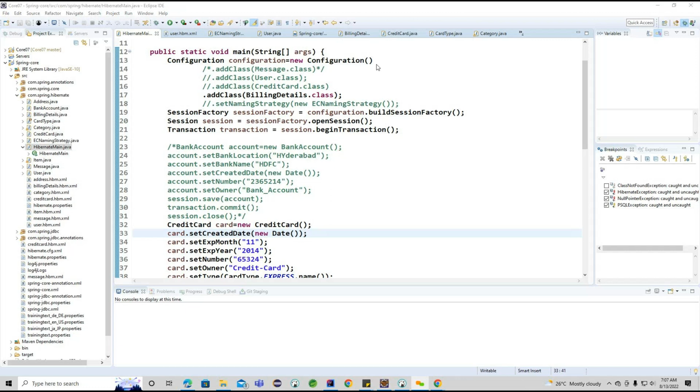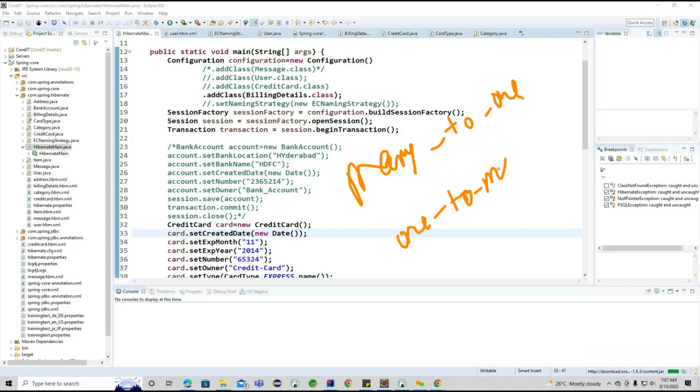Get in the pen. It is a simple annotation, an association we need to understand here. Now what I'm doing here is many to one, and on the other side we will do one to many. Getting the point? This is how we can use this association. To understand it, first, this association is going to have a relationship between the classes and tables here.